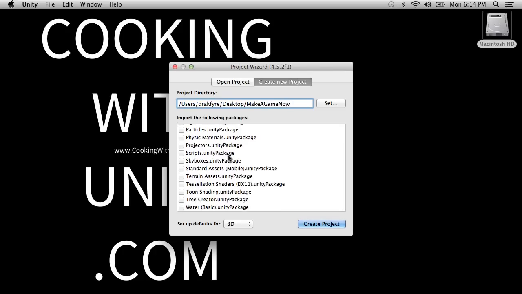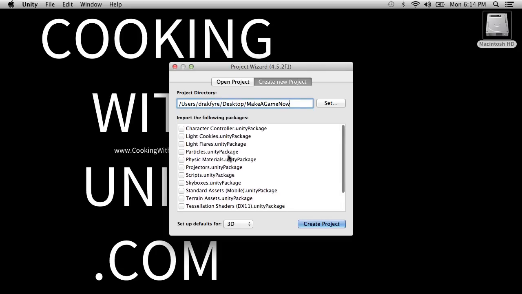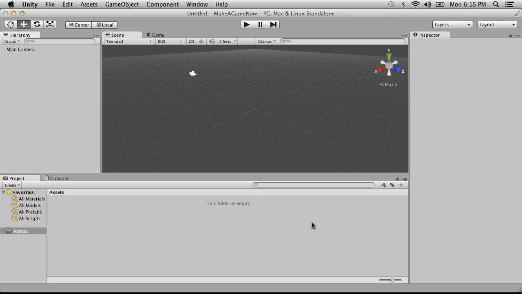And what are we going to do with our project? We're going to not add anything. We're going to set it up for 3D. We might make it 2D. We can change this later. I'm just going to hit Create Project. And you see the folder shows up on the desktop, and we have an empty scene, and it's very scary because it's so empty. The other one was scary because it was so full. This one is scary because it is so empty.